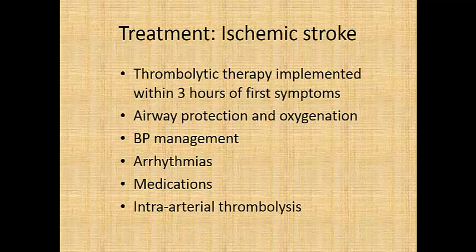So treatment for ischemic strokes. Again, thrombolytic therapy is often, we try to implement that within 3 hours of the onset of symptoms. And it is imperative to know exactly when somebody's symptoms started, because otherwise they might not be able to treat them if they can't guarantee that they fall within this limited time window.